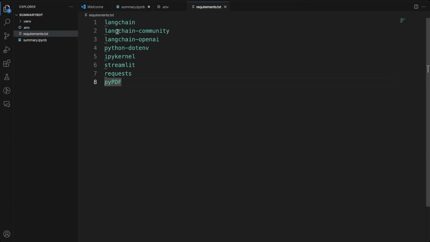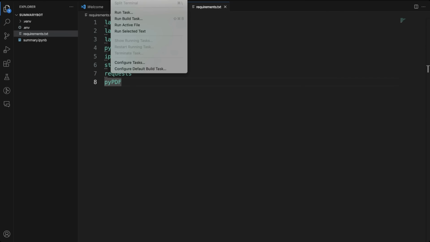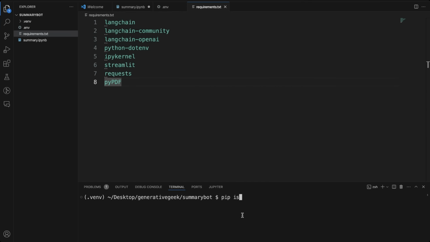So we'll work with LangChain, LangChain community, LangChain-OpenAI, dotenv, IPyKernel, Streamlit, because at some point we'll convert all of this into a web app where you will be able to paste the URLs of YouTube videos, upload your PDFs and things like that, requests for making external requests to the internet, and PyPDF, because PyPDF will be reading the PDFs.